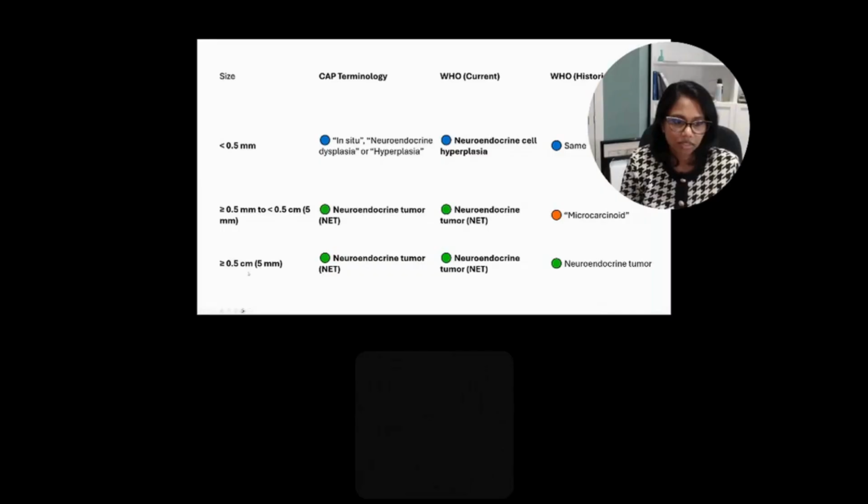And of course, if it's greater than 0.5 centimeters, it's absolutely a neuroendocrine tumor. But there used to be this gray zone between greater than 0.5 millimeters and less than 0.5 centimeters, but now they're all classified. So it's the borderline sizes of less than 0.5 that you should be careful in terms of calling it. But as I illustrated in the last slide, although subtle, and given that the biopsy was superficial, it's important to say that this is suspicious for a neuroendocrine tumor, and there might be an underlying larger neoplasm present.